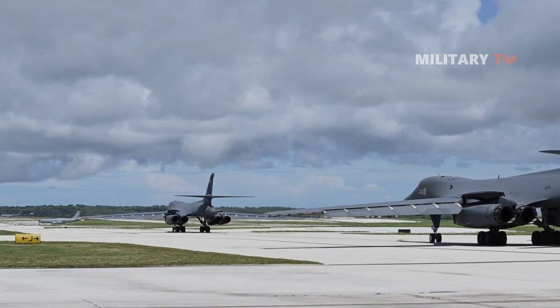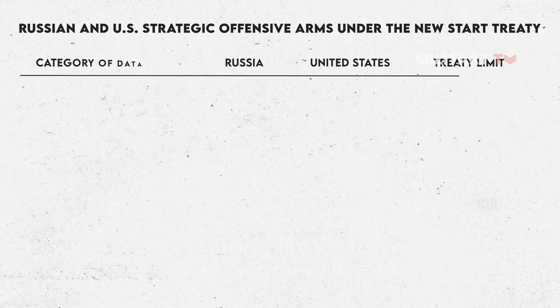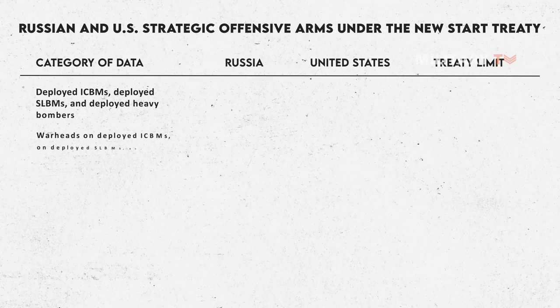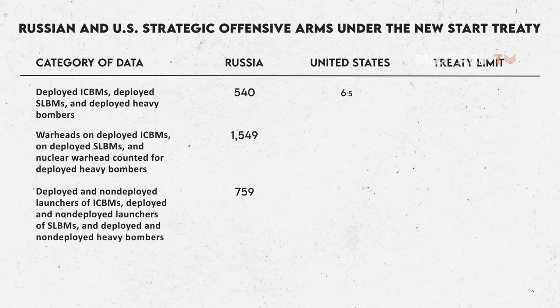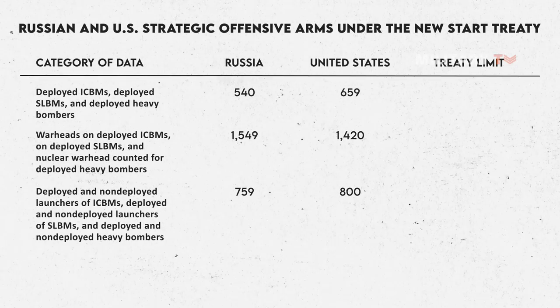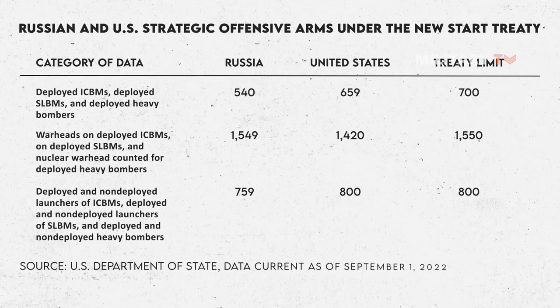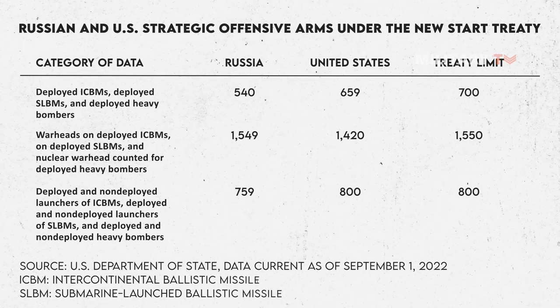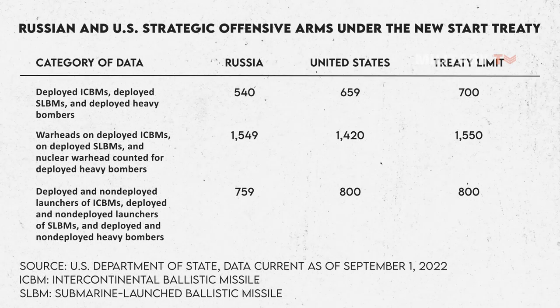This indicated their ability to support the carriage of heavy weapons in those positions. However, after the Cold War concluded, the Air Force removed the nuclear weapons capabilities from these bombers in accordance with the nuclear arms START treaty, leading to the disuse of the hardpoints. However, Boeing has reactivated these hardpoints specifically for use with the LAM system, since they are now usable as Russia has withdrawn from the New START treaty.